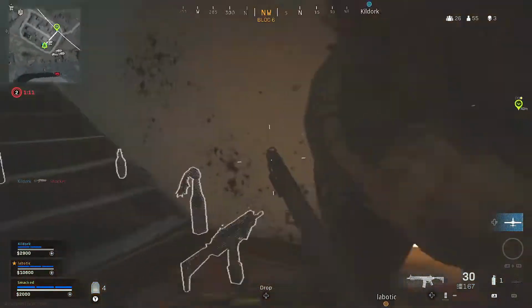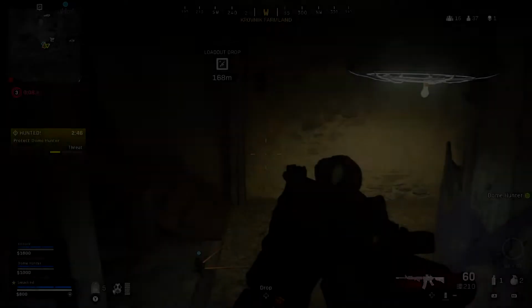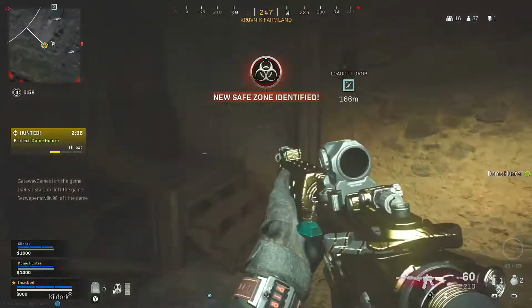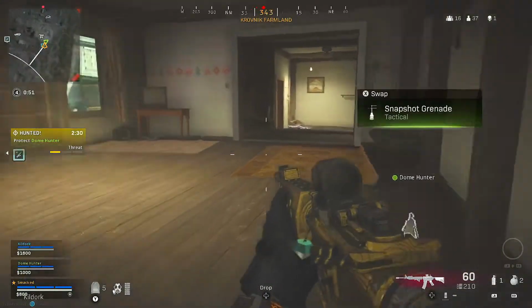Okay, so once you're all kitted up, you've got your UAV, you've got your self-revive, you've got your custom classes, you've got full armor, you're set. Now you really need to focus on rotations. You need to be constantly pulling up your mini-map. You need to see exactly where the next zone's going and use your marker. If you've got to rotate to the zone, make sure you put a marker at the edge of the zone so you know where you're rotating to.